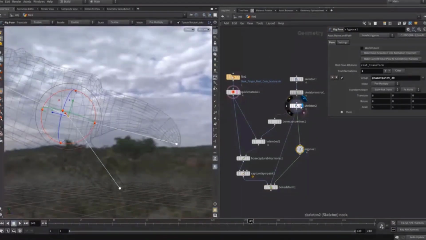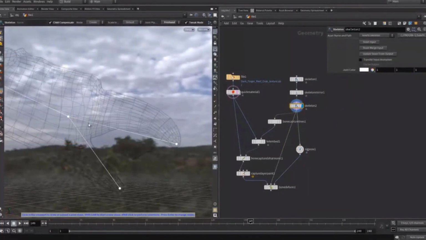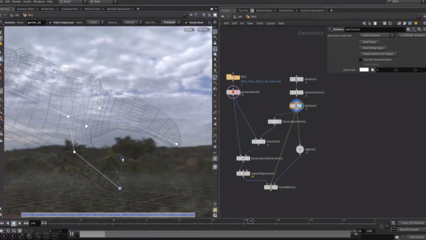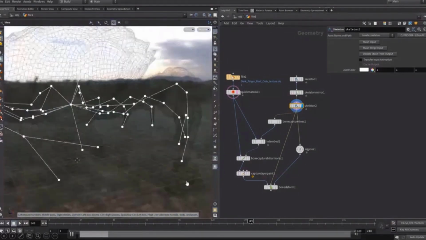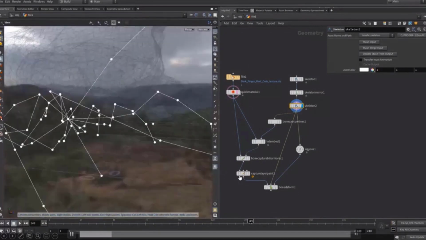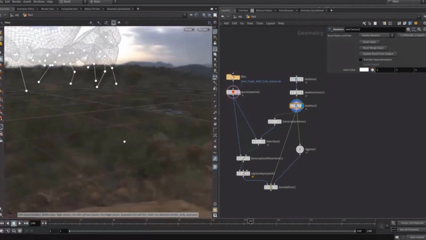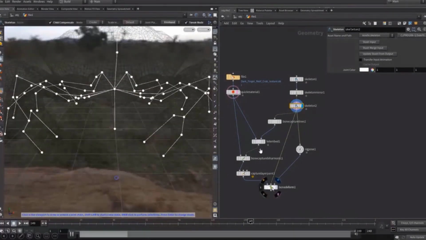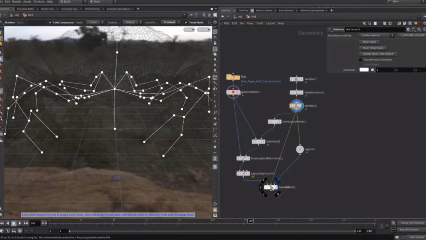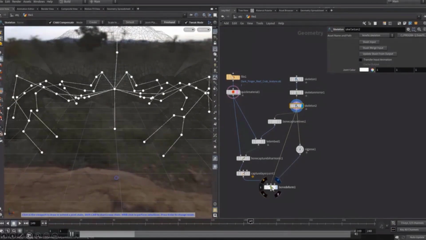The nice thing about being procedural is that I can go all the way back to the Skeleton SOP, add the extra joints I need on both claws, and any work I did in the layer paint remains non-destructive.